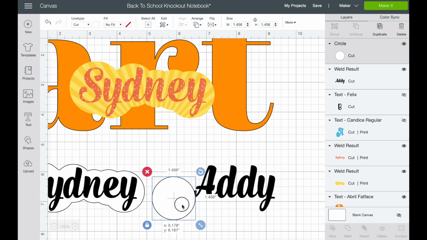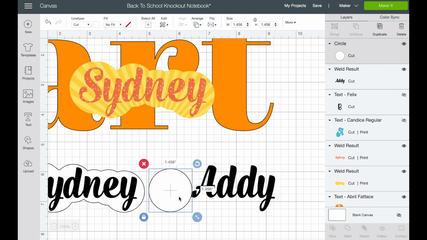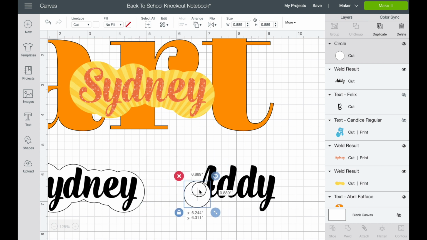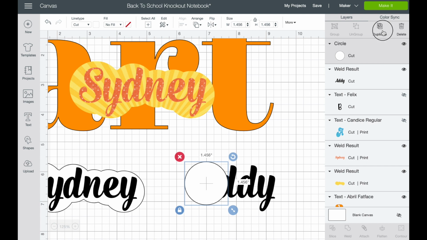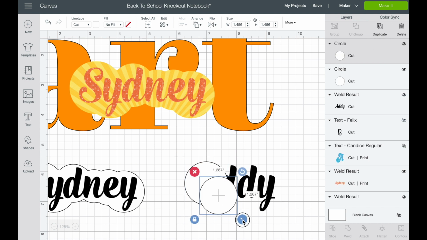If you wanted to do it much tighter around than this bubble effect, you're just going to have more circles. For instance, I might have a circle just around this part of the lettering so it gets very close. But for Addie's name and for what I'm doing, I just want more of a bubble effect. So I'm going to duplicate.